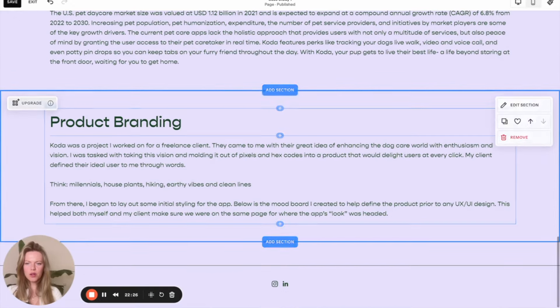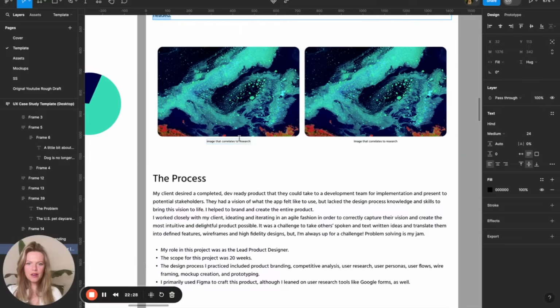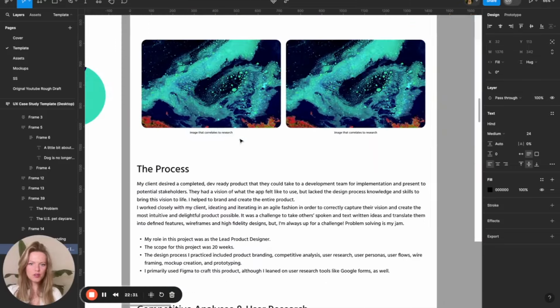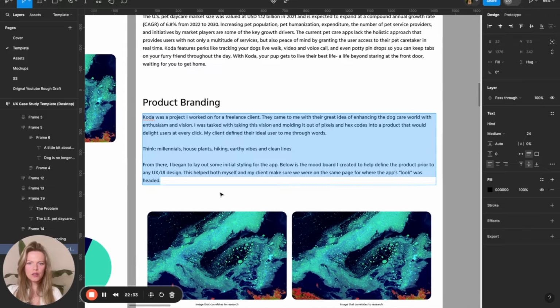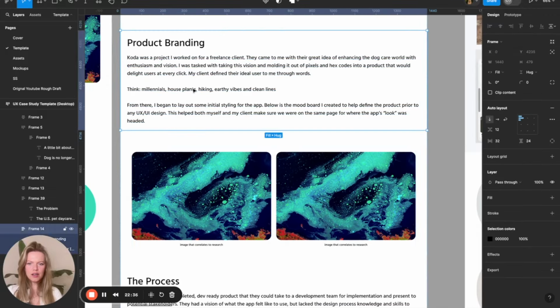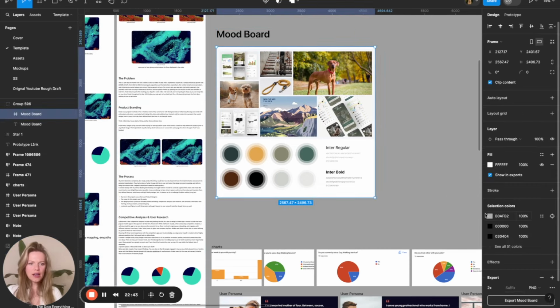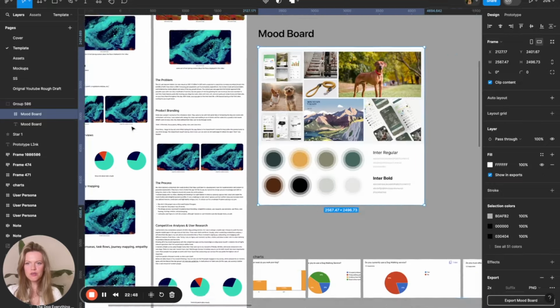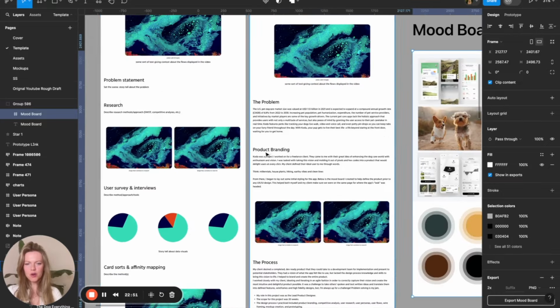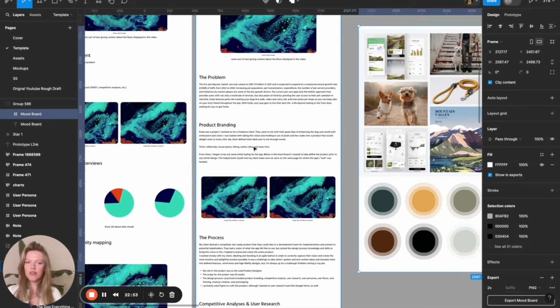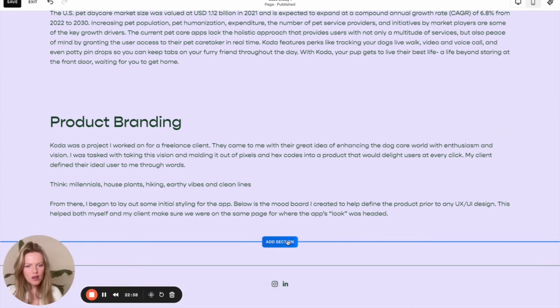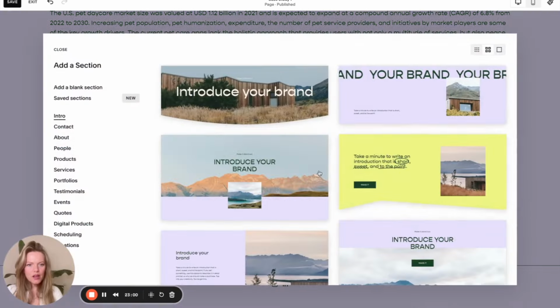Okay, so moving on, I just touched there, product branding. So we have the problem, product branding, and then an image that correlates to research. Here, obviously, the template suggestion doesn't line up with the product branding, so I dropped this mood board that he had, and I'm going to upload that beneath the product branding section. So on the template, I moved right into research after the problem statement, but because he did a lot of branding and more UI visual mood boarding, I wanted to include that because obviously that's a big part of this story.